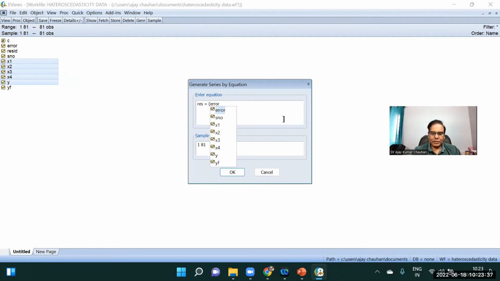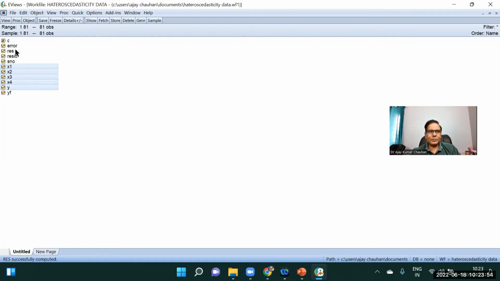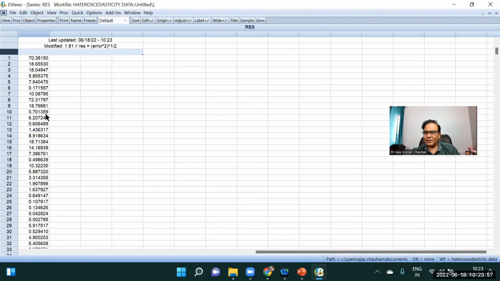First I square it, then take the square root. So this is my residual term. It is simply removing the sign, so now all the terms are positive.